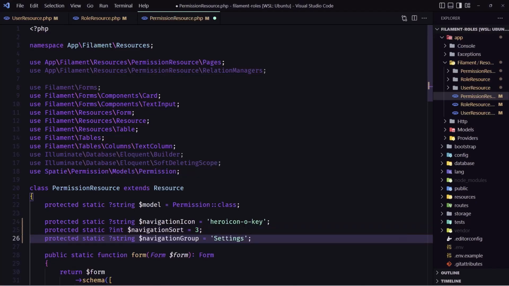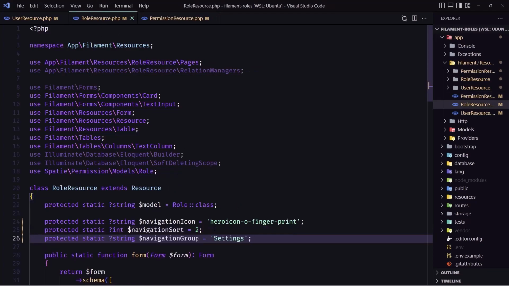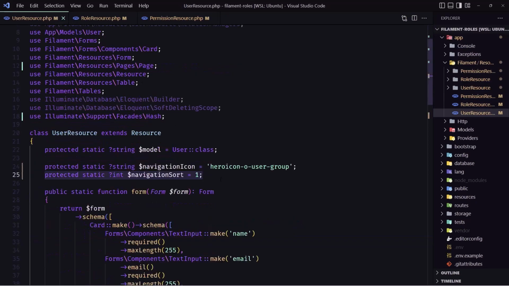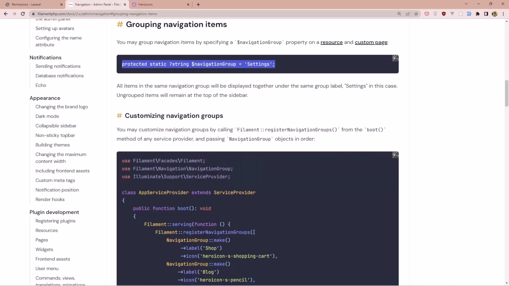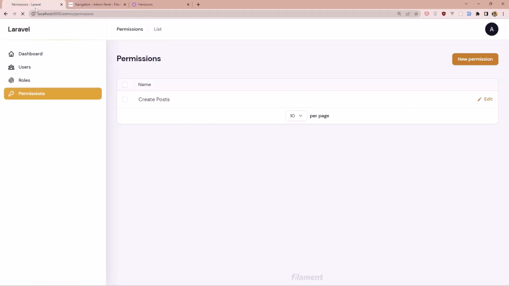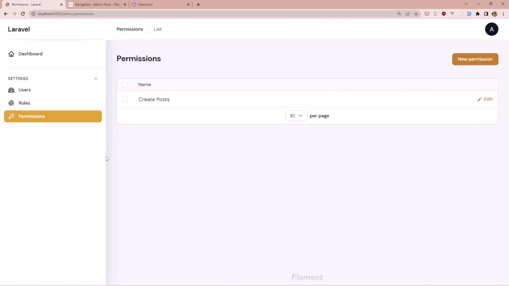Let's go here, save, and let's go here and save. And now refresh. We have here inside the settings the users, roles, and the permissions.